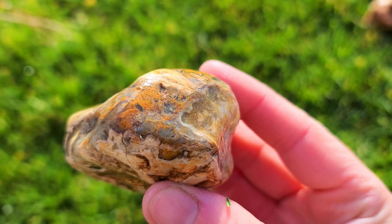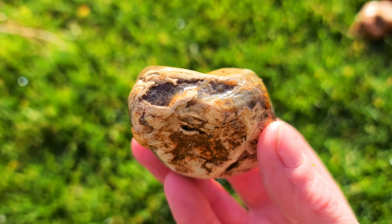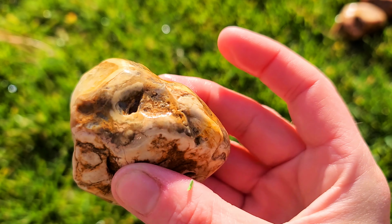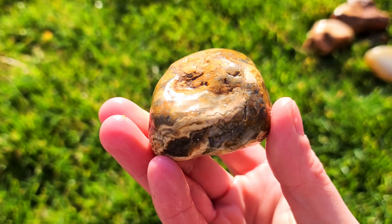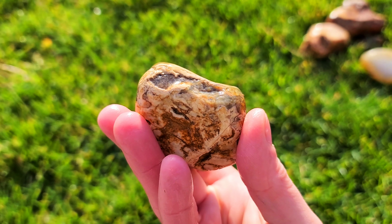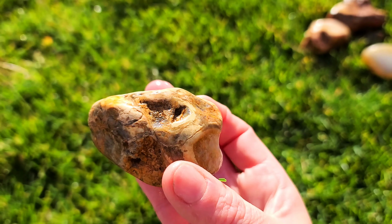This one has a lot of colors of plain chert, except it has some huge pockets of chalcedony, maybe some quartz in there. I say quartz because you can see the crystallization a little bit, whereas in agate you can't see that crystallization. So that one whole entire side there, you can see the light going through that, has a lot of quartz and chalcedony in it, which makes this a pretty neat combination rock. So yes, not sure again what I'm going to do with this one, but I'll figure it out.